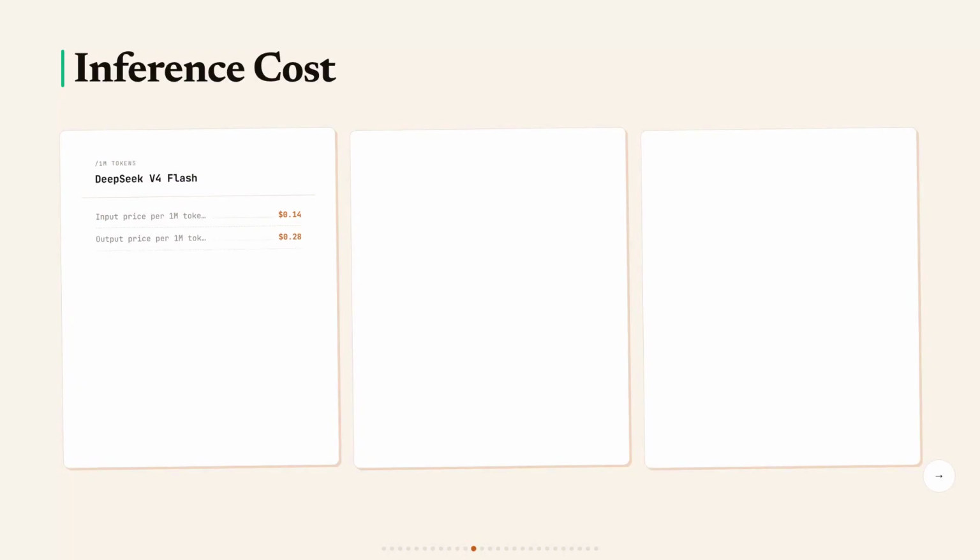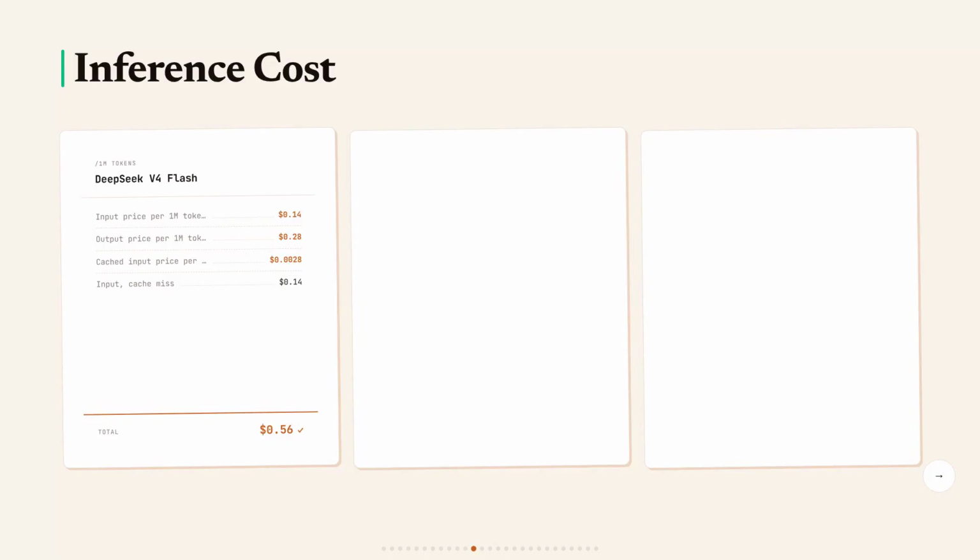Cached input pushes the gap even further. DeepSeek at 0.0028 per million tokens against 0.25 for Qwen and 0.26 for GLM, close to a 90 times difference. Run the math at scale and it gets concrete. At 100 million input tokens a month, DeepSeek V4 Flash costs about $14 versus $200 for Qwen 3.8 and $140 for GLM 5.2. On sticker price alone, this isn't close. DeepSeek V4 Flash wins this test outright.